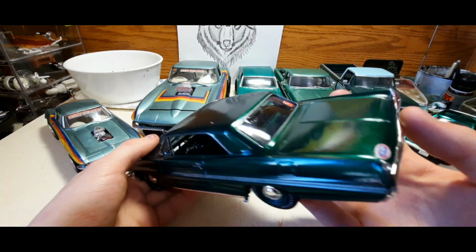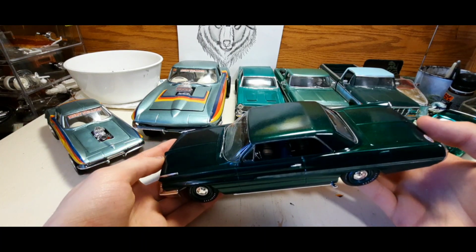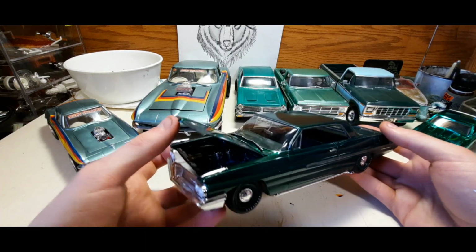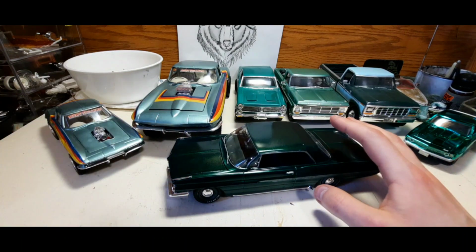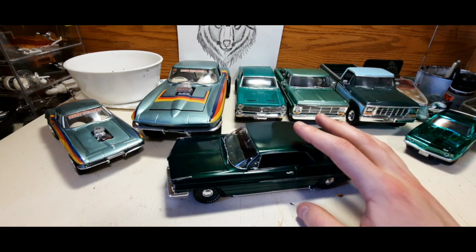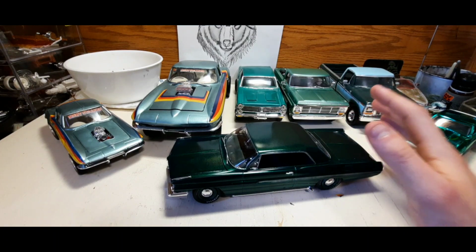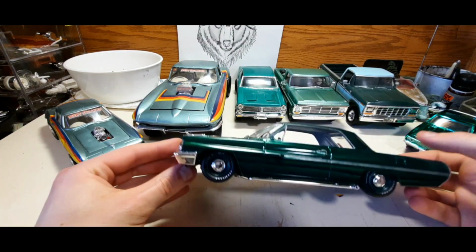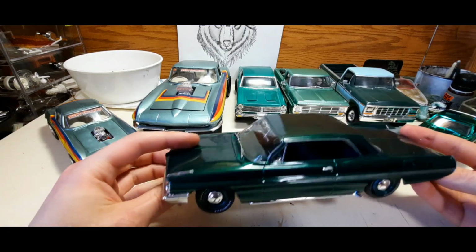Now this one here did turn out quite well. There's a few areas where it's a little bit hazy in the paint, but overall, I was quite pleased how it turned out, as it does give off a good reflective finish. And did end up buying a couple more of these, as primarily I was missing the windows of the kit originally, and bought another one to get a replacement set of windows, which I did end up getting. And then of course I did manage to find the original windows I had for the car. So I do have a few extra parts now for this. So who knows? Might build another one in the future, we'll see what goes on.